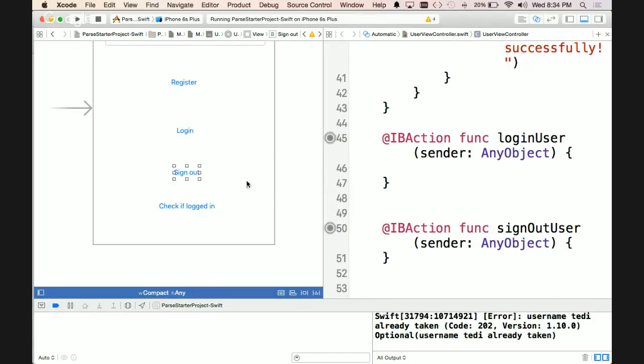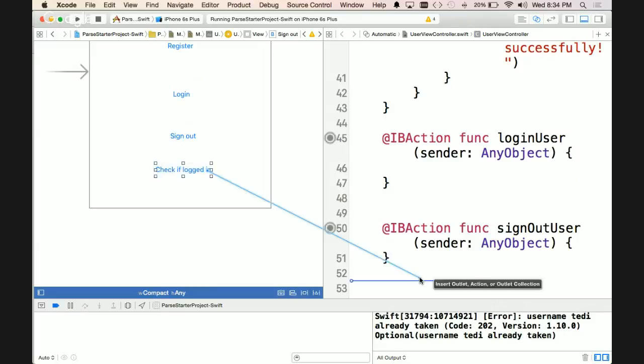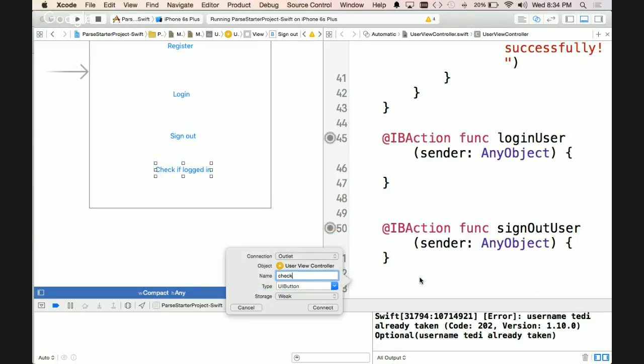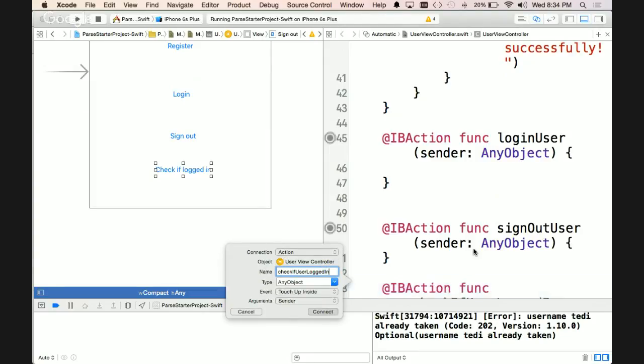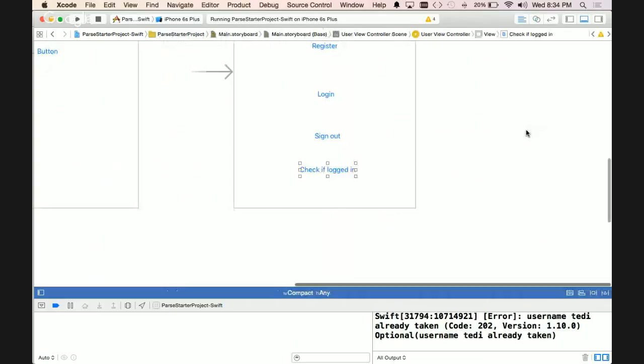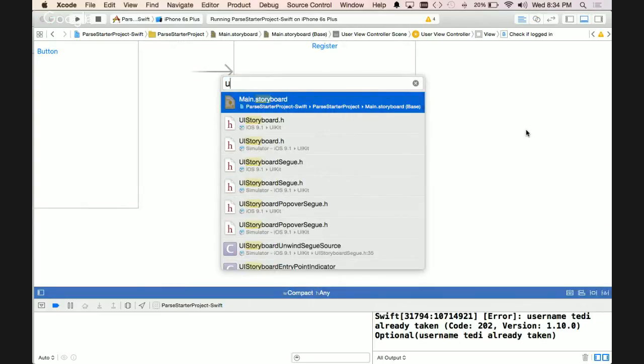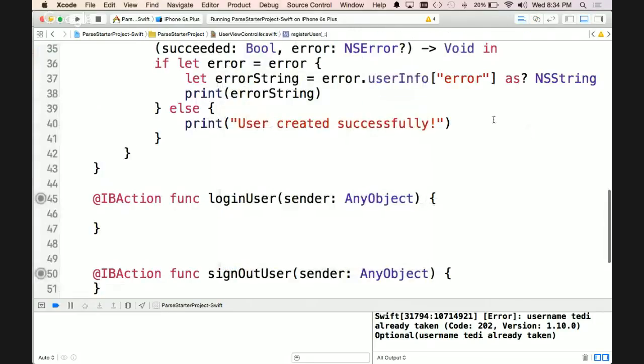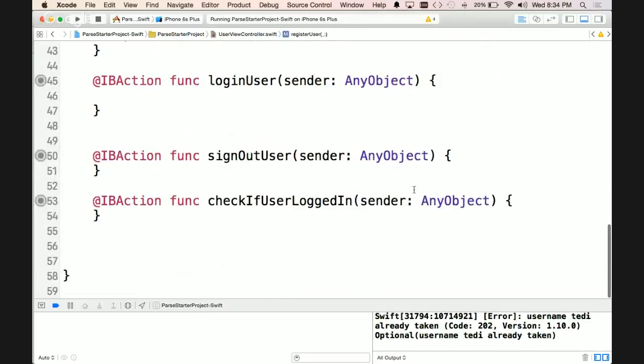Let's set an action for check if user is logged in. Did you just drag this entry point to the new screen? Yep.